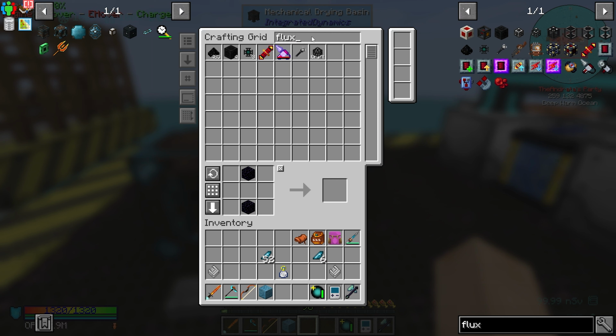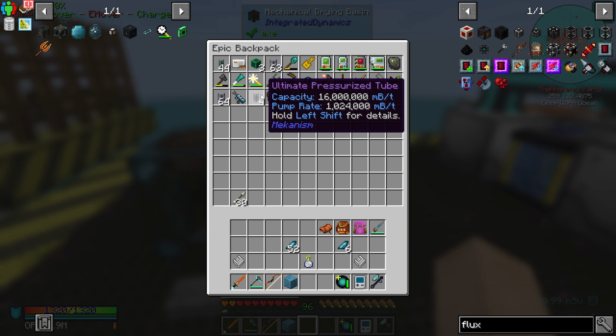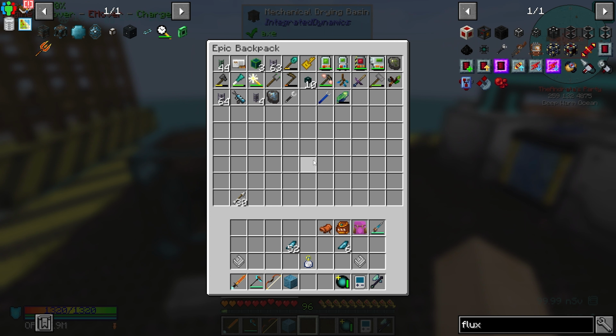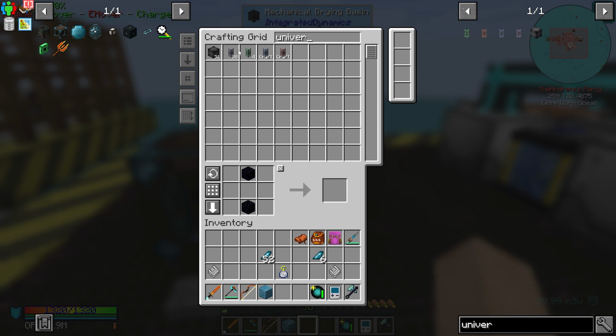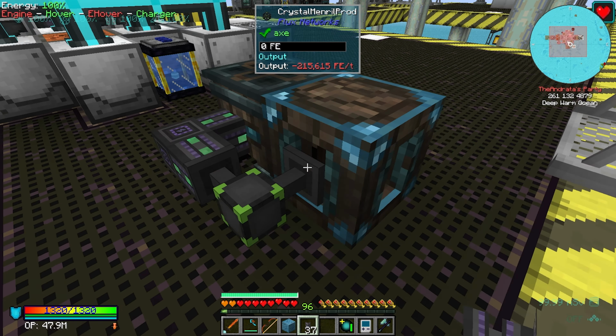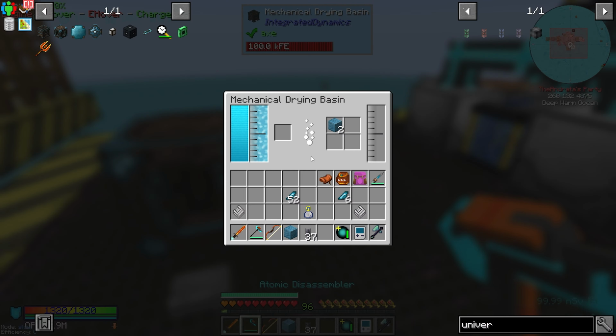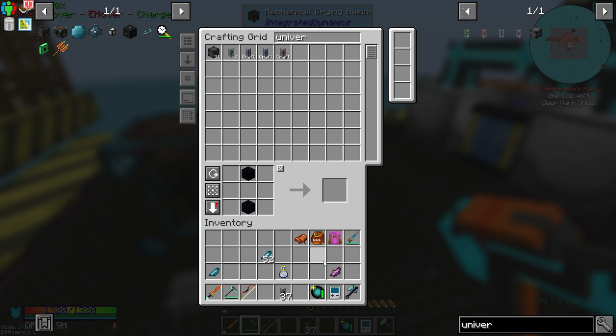It just needs to get power with a universal cable. Probably have some in here. Probably don't have some in here. Okay. Universal cable. Wow, they're all in here. Bam. Okay, so that's going into there, and it's going to automatically process the crystallized mineral, and it's much faster.